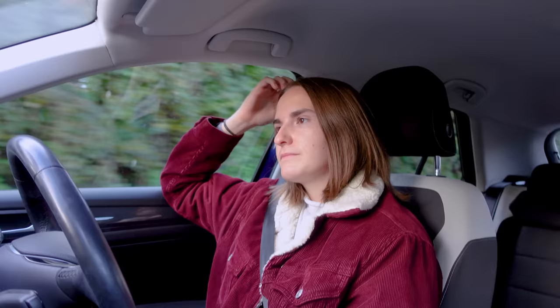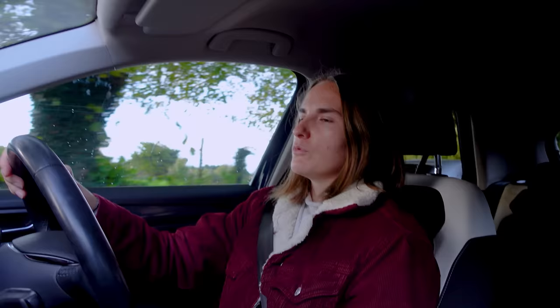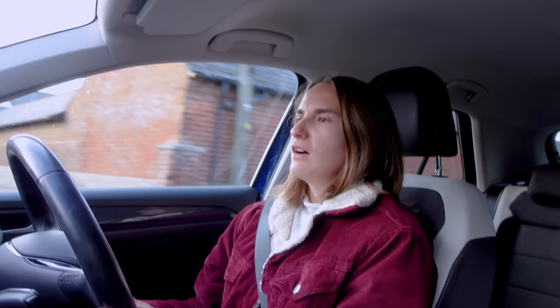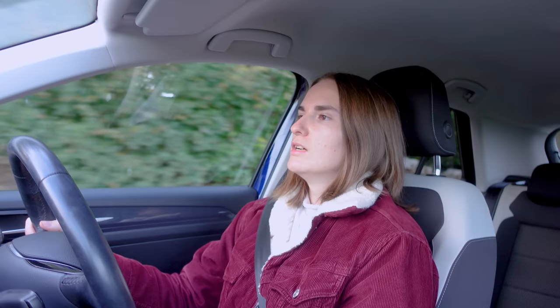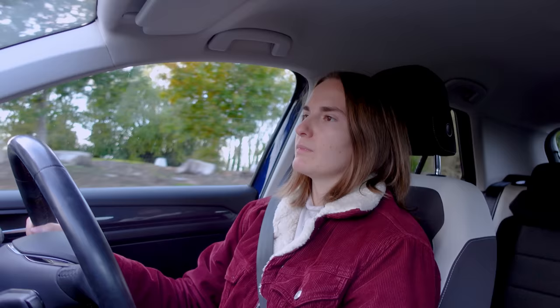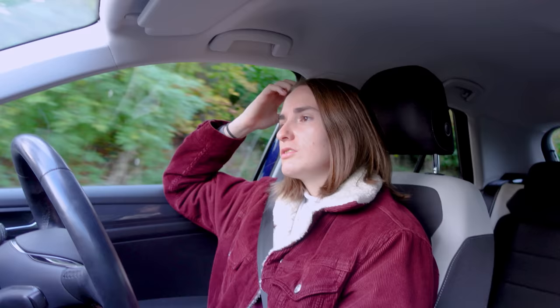I don't think I'm a bad driver, but I think I could potentially be a dangerous driver sometimes in my Mini because I was always a bit on edge and anxious about what was happening around me. Whereas in this it's bigger, I've got better visibility, I feel safer — so I can be a little bit more confident and less indecisive at junctions and roundabouts. Although it sounds like it could be dangerous, hesitation can actually be unsafe when driving, so I think this car has made me a safer driver and a happier driver.